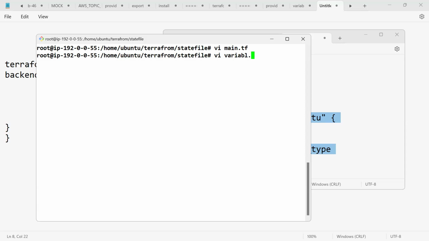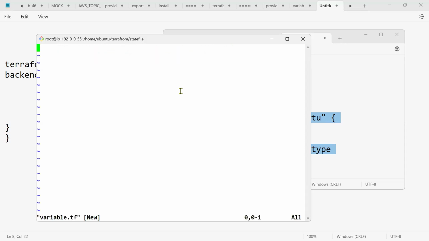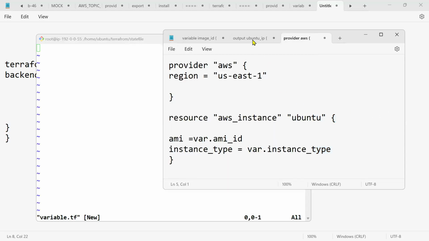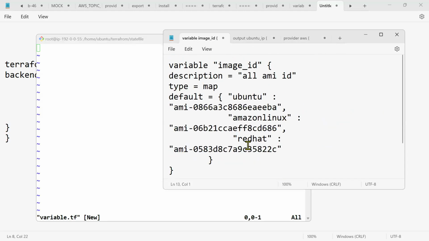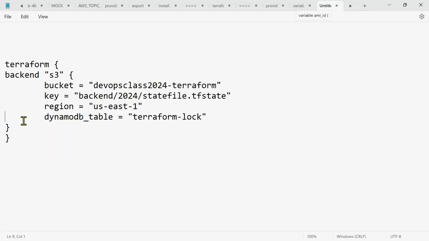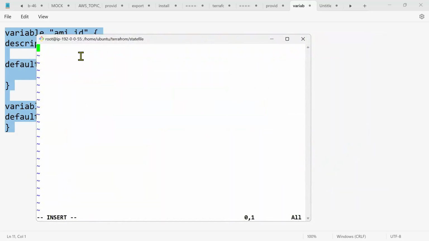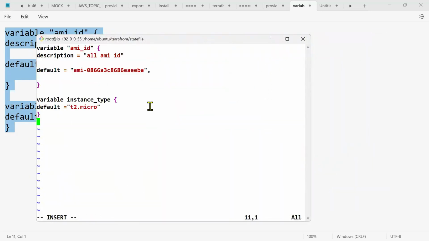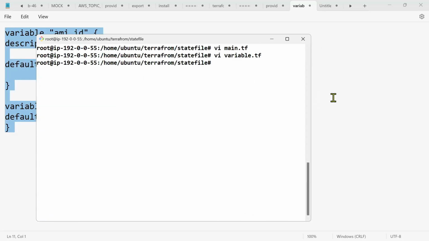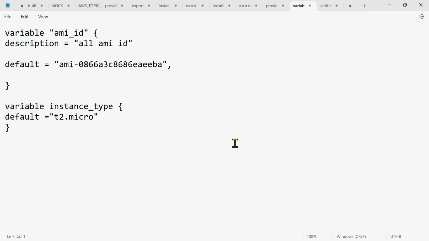Then comes vi variable.tf. Where is my variable? This is not my variable. This is my variable.tf. Just copy paste. Variable.tf is done. Even if you want, you can include output.tf, but I'm not doing it.